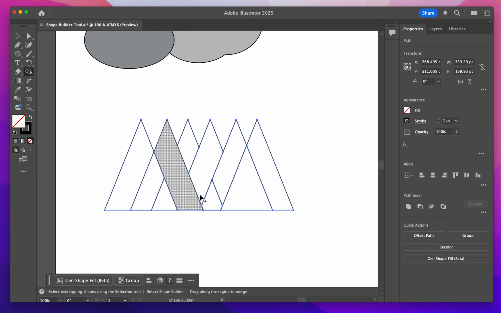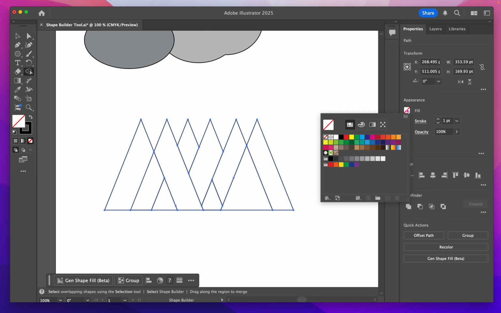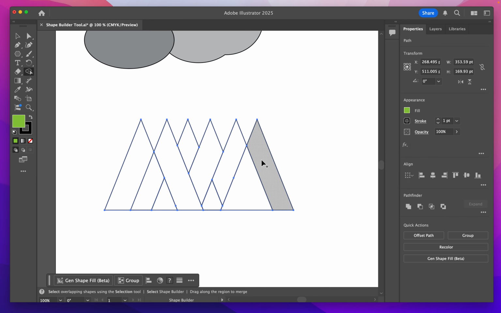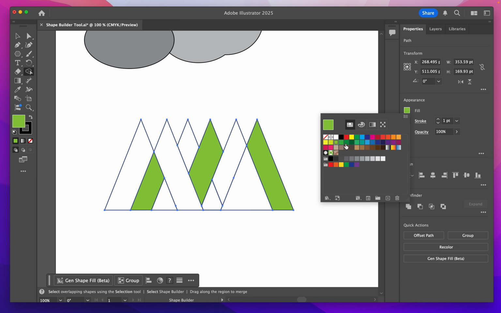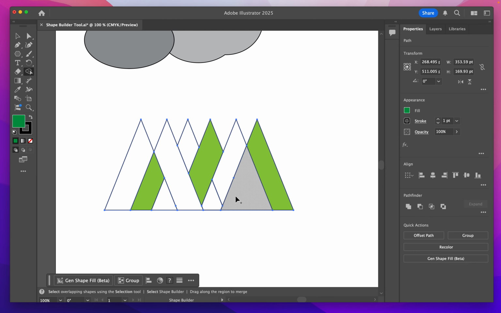Okay, so now I have these all selected. Now I'm going to pick some different colors of green. There are some greens in this palette. I'll show you some different ways to apply color later, but I'm going to pick this light green, and I'm going to click on a few of these. Put a light green in there, and then a little bit darker green.